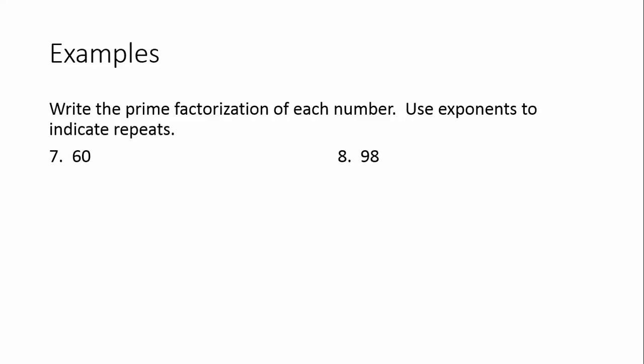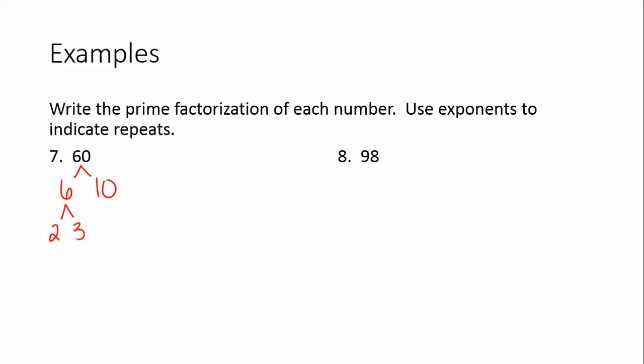What's nice about a factor tree is it doesn't matter which factors you start with, you should always end up at the same answer. So the most common factors I can think of for 60 are 6 and 10. Now, you might have started with 2 and 30. You could have started with 4 and 15. You will eventually get to the same answer. What you want to do with a factor tree is then continue to split the numbers as long as they are not prime. 6 is not prime.